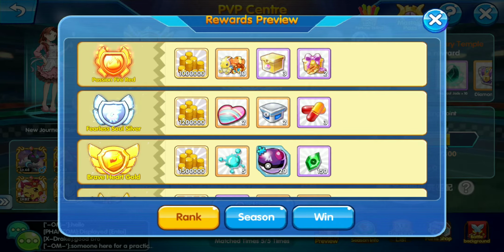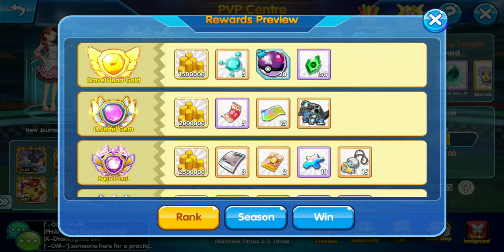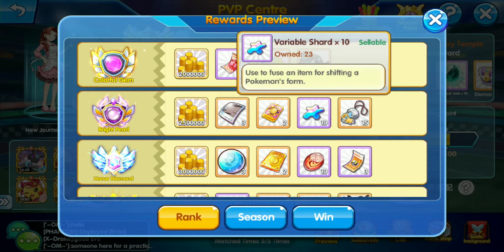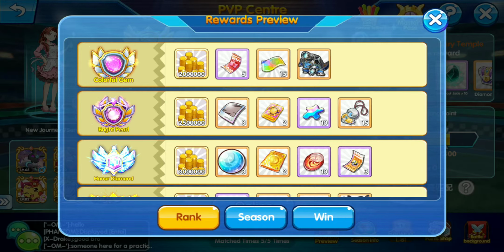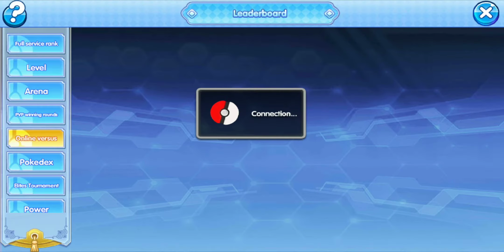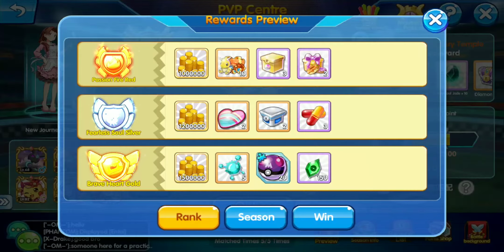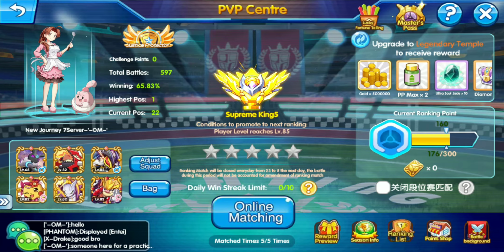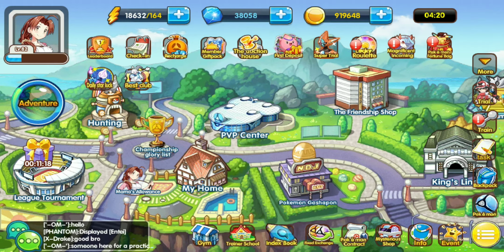As you increase your rank, like passion fire raid, then fearless soul silver, as you increase your rank, at bright pearl ranking, you can get 10 variable shards. This is really good. To get this, you have to win online matches and increase your ranking, and when you are at bright pearl, you can get these 10 shards. This is only one-time use. You can get those 10 shards only one time.